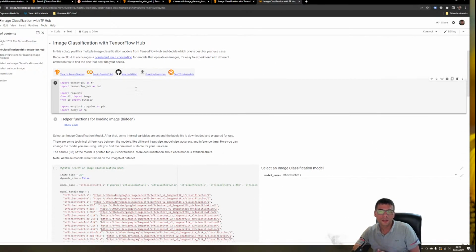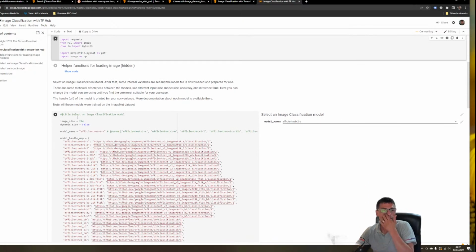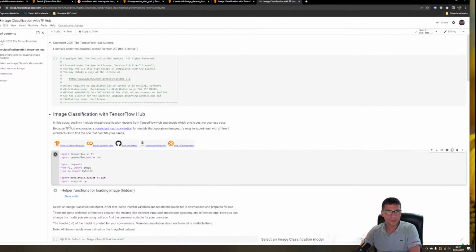So this is another example of how things can take longer than what you expect, because I wanted to just train my model in no time, and I'm looking forward to actually making it work inside the Raspberry Pi camera. But then something as simple as the fact that my images from the camera are not square, that's something you need to resolve first. Okay, so I'm going to run this notebook and see the method that I need to use there, but I also want to understand what this notebook is about.